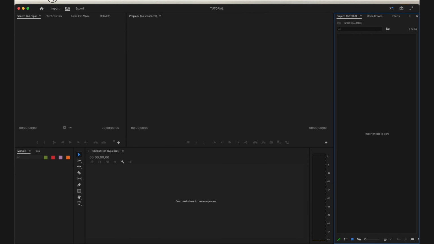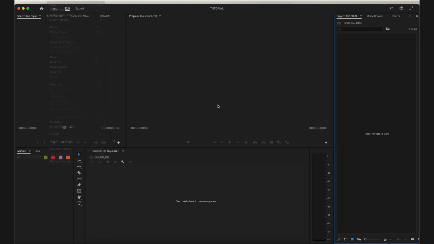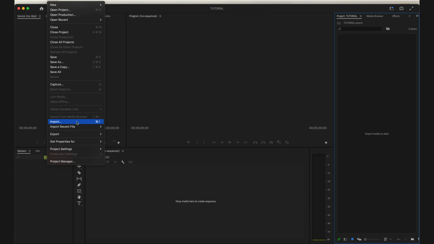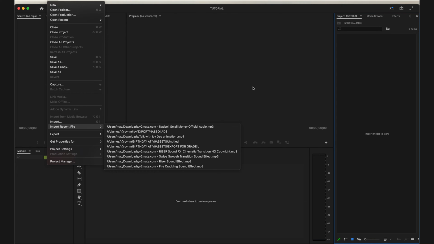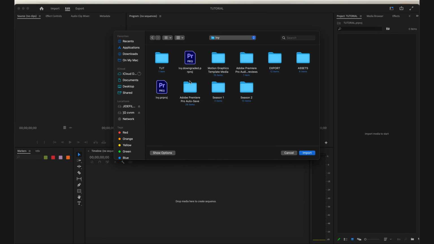Or you can come to your file and click on import, and you can see at the same time it is giving you an option for Command I. On Windows it will be Control I. So that's what we are going to do now. I will press Control I, and it takes me to the same space, the same as if I am coming from my file to import whatever file I want. Are we getting along? So now I will double tap. Now I can easily go back to where I saved my files. Then I will just import two folders at the same time. That might take a lot of time depending on the speed of your PC.